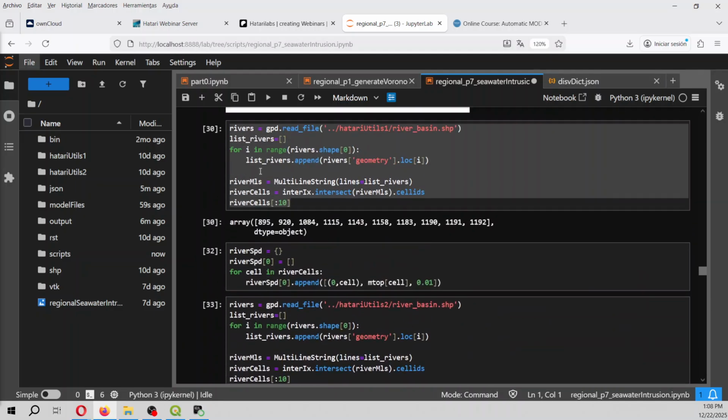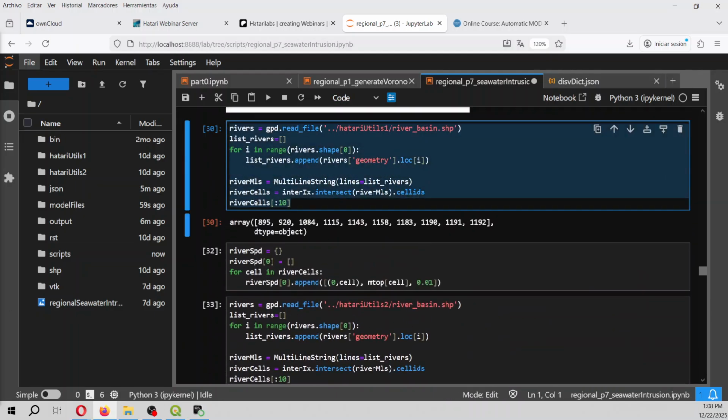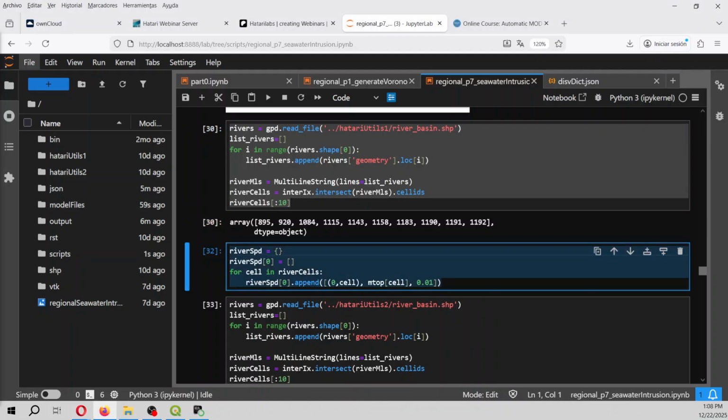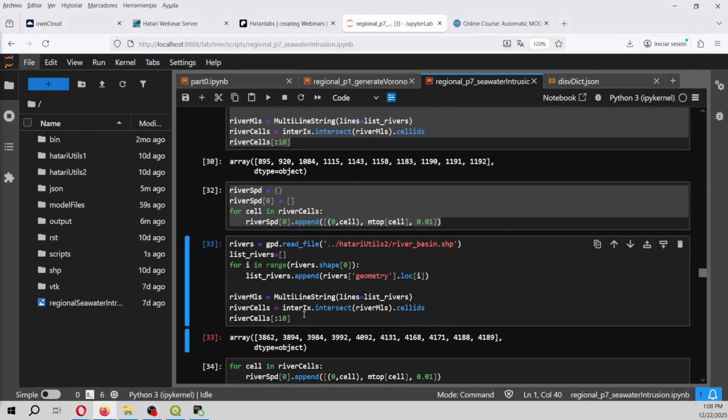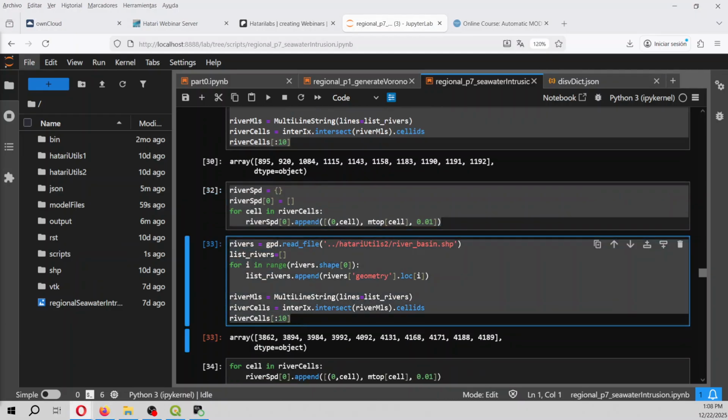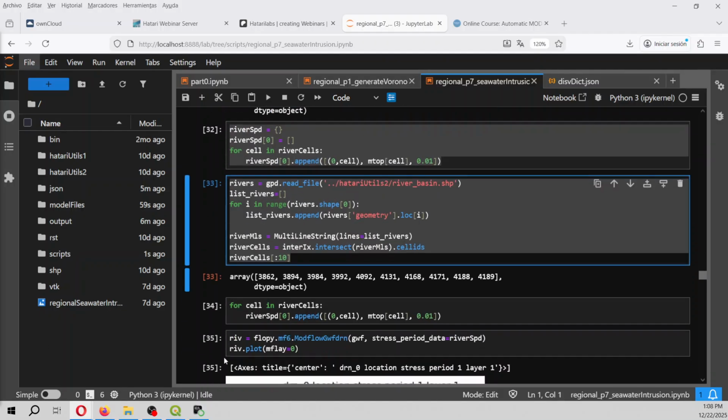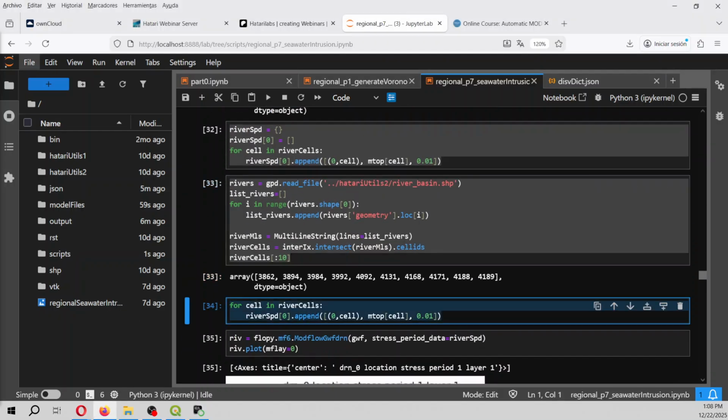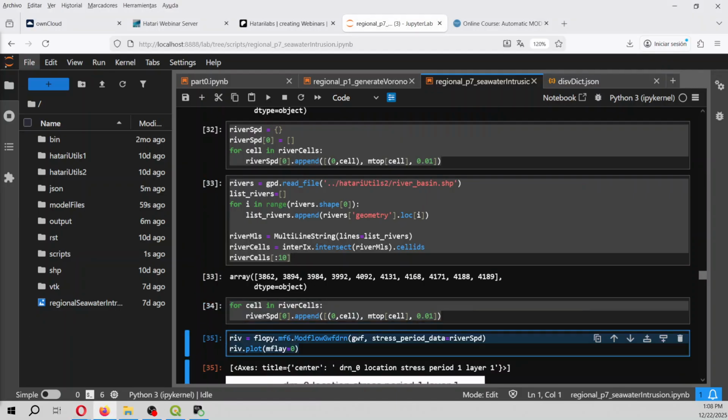So I will copy paste this code, this code, this code as well, this code, and then the final one. So with that you create your river network as drainage.